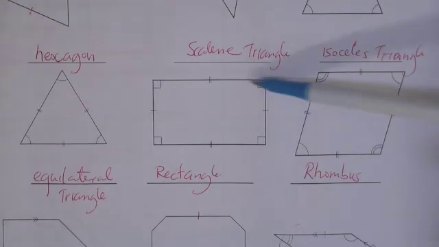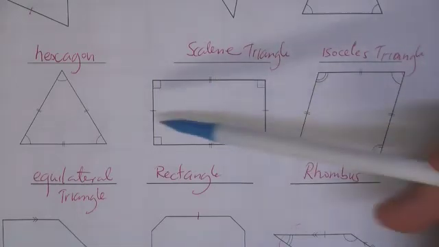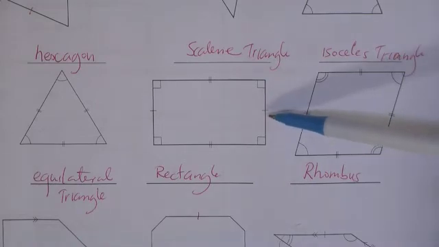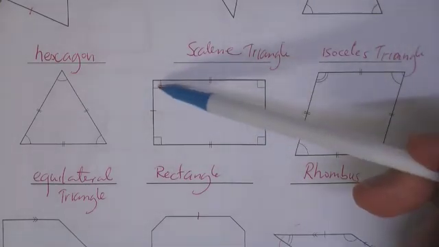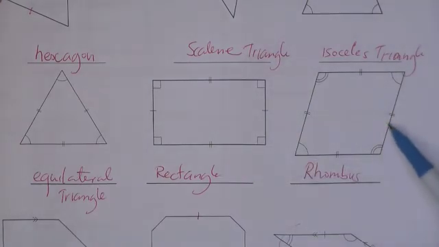Right, now this one here, it has 2 equal sides here. It has a pair of equal sides here and a pair of equal sides here. It's a 4-sided shape, so it's going to be one of the quadrilaterals. Now, because it has 2 pairs of equal sides, and because it has right angles in the corner, it's a rectangle. Now this next shape, it has 4 equal sides. All of these sides have the same markings. It's not a square because they're not right angles in the corner. These angles are the same and these angles are the same, but they're not right angles. So we would have to call that a rhombus.